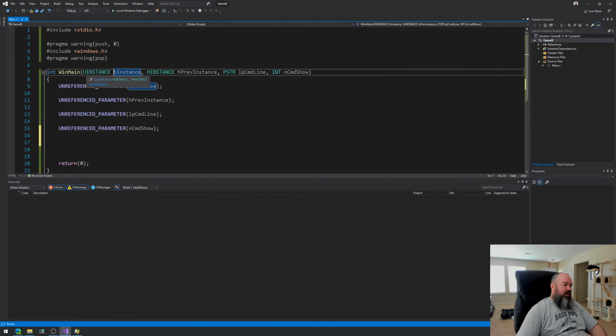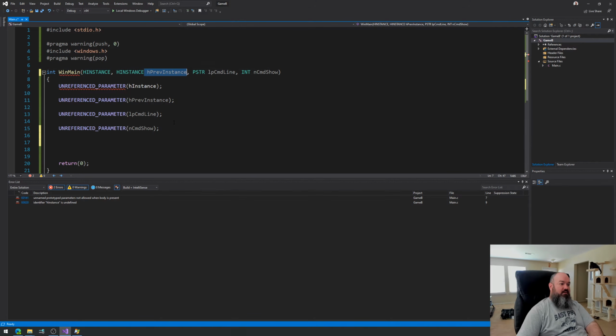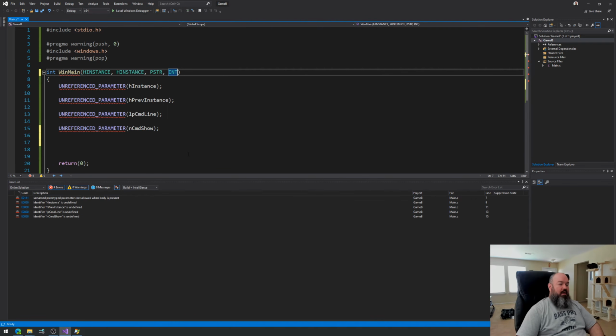Let's see, a couple more things. In C++, did you know you can actually omit the names of the formal parameters completely if you don't intend to use them? You could have it just like that. You're basically just telling the compiler, I'm not going to use these formal parameters, so I don't even have to name them.